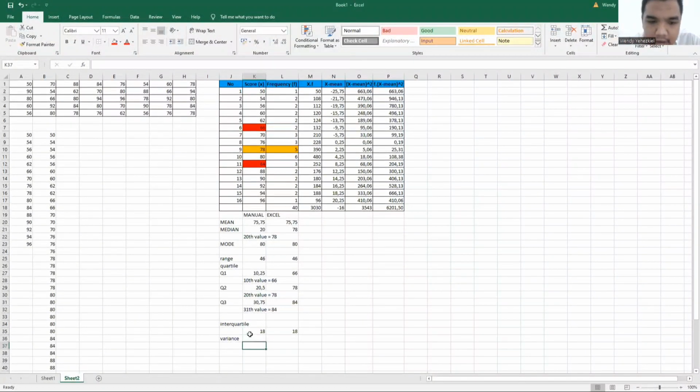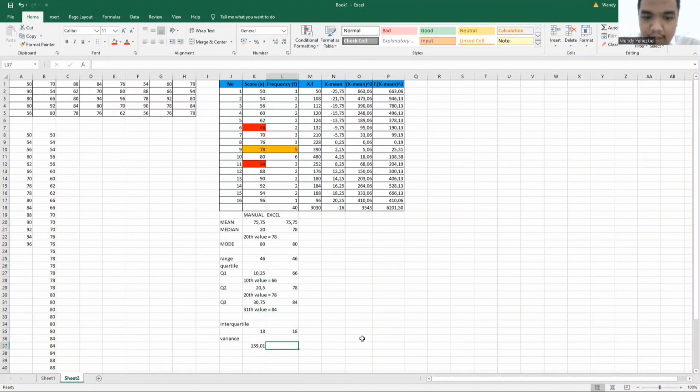We can focus on this: sigma f times (x minus x-bar) squared, divided by open bracket, n minus 1. Enter. So the variance is 159.0.